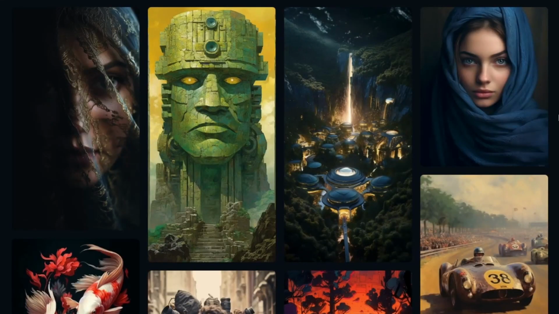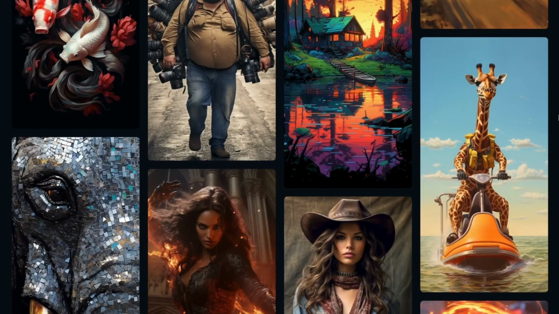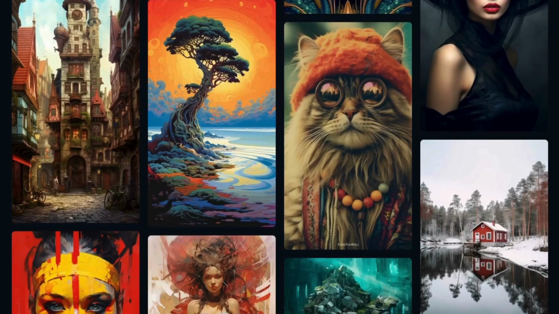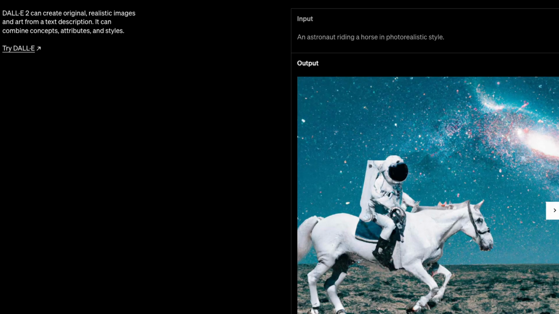So the next set of tools, I call them specialized AI. Now these are AI products that have been trained for a particular purpose. These are your Midjourney and DALL-E. A lot of the images you're seeing out there right now are generated by either Midjourney or DALL-E. These are text-to-image AI models, and they have been trained specifically for image generation.